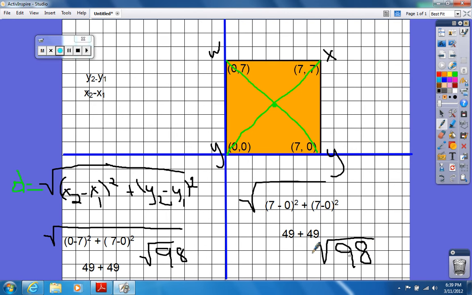And we could simplify this. If we simplified it, it would be 2 the square root of 7. But we're just going to leave it right now because we're just comparing. So it's not really necessary to simplify all the way. And now we need to find the midpoint, this point here, to prove that these bisect each other. And for them to bisect each other, this would have to be equal to this, and this would have to be equal to this.